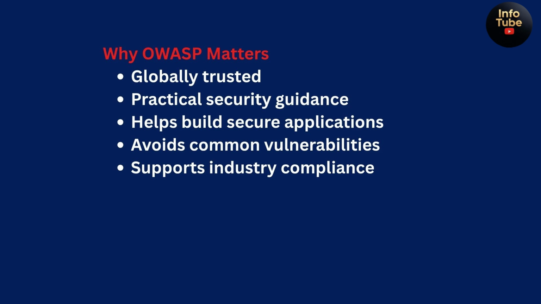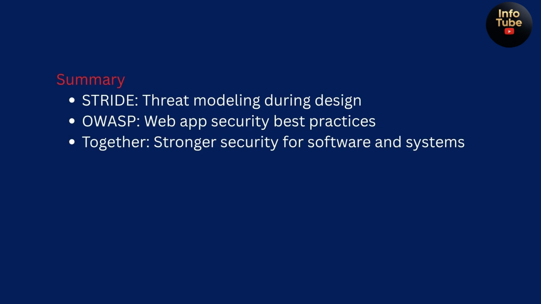It is widely trusted by developers and security professionals around the world. Following OWASP guidelines helps organizations build secure applications, avoid common vulnerabilities, and comply with industry standards and regulations. To summarize, STRIDE helps you model and understand threats during the design phase of software. OWASP provides practical guidance and resources for building secure web applications. Together, these tools are powerful allies for anyone working in cybersecurity or software development.